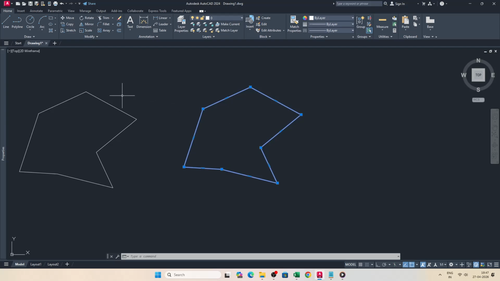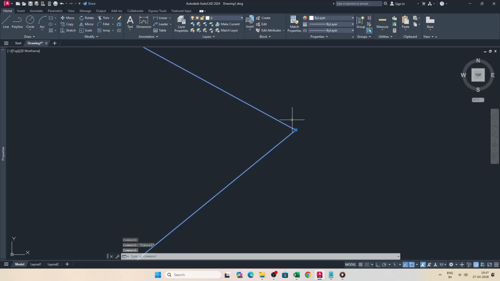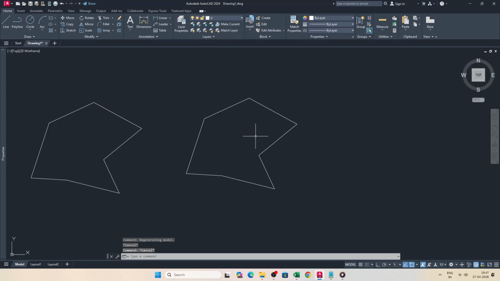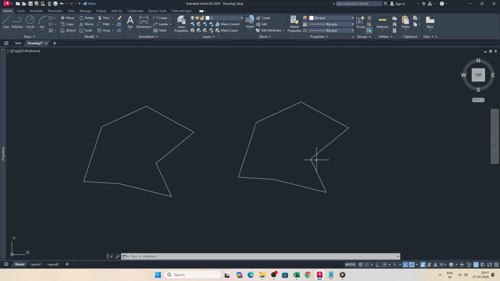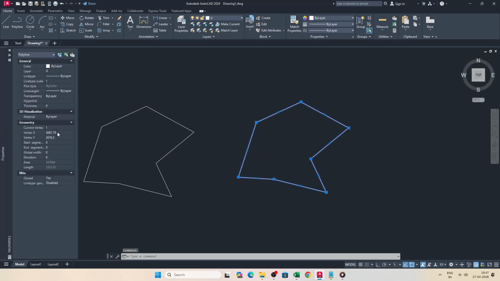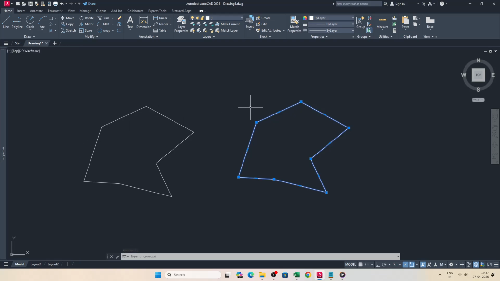A few practical tips can save time. Before you start, make sure endpoint snaps are on so picks are precise. When selecting, you can deselect accidental picks before pressing enter, helping you keep the result clean. After joining, click the object and check the Properties palette to confirm it reports as a polyline, which tells you the process worked. That's all there is to it.